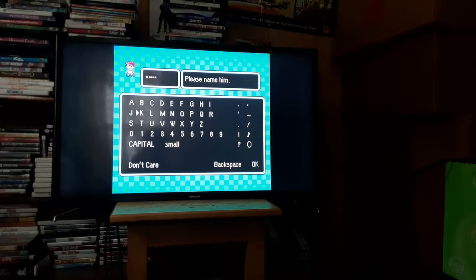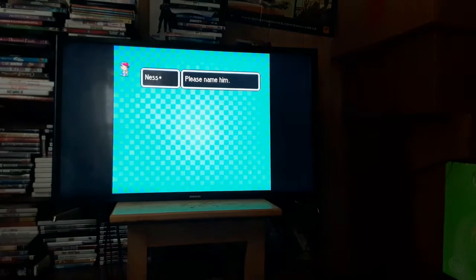Anyways, let's see, 1, 2, 3, 4, 5. 5 letters, alright. So, yeah, 5 letter names for any of the characters, or 4 letters, something like that, I don't know. I'm gonna name him Ness. So, I'm gonna go to small N, E. Where's the alphabetical order? So, S, S. And I'm gonna go to OK. I'm gonna do the OK name her too.